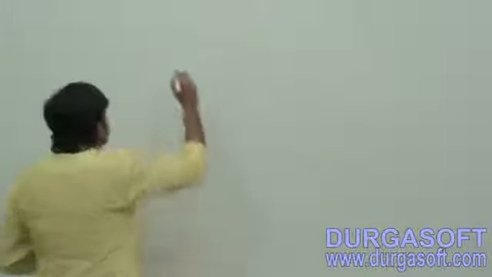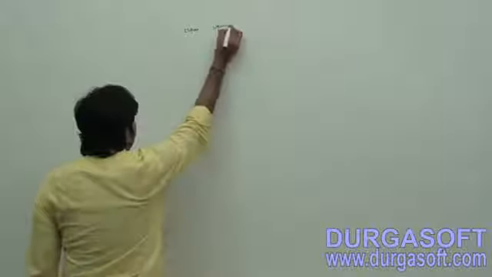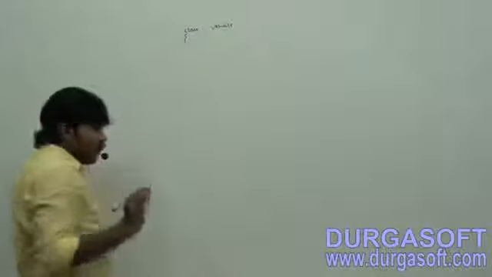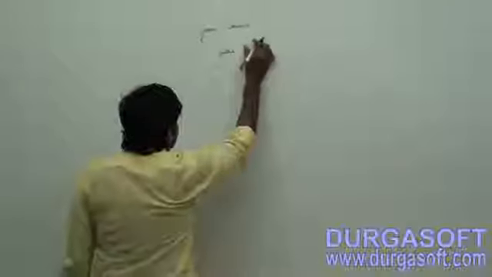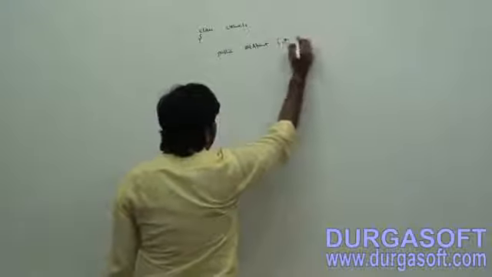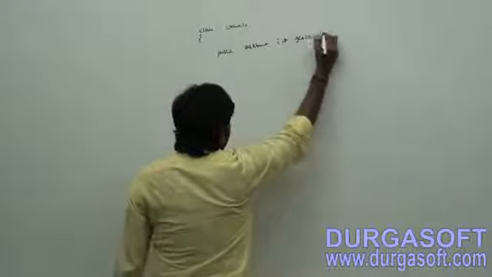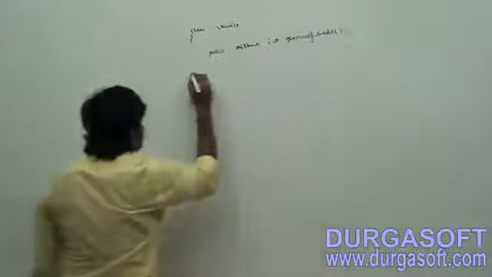What is the reason? Why do we have to declare the class as abstract? Can you please tell the reason? There may be a chance that they ask. Simple enough. Suppose, assume, class Vehicle. We covered this class already. The Vehicle class contains one abstract method. What is that abstract method? public abstract int getNumberOfWheels.